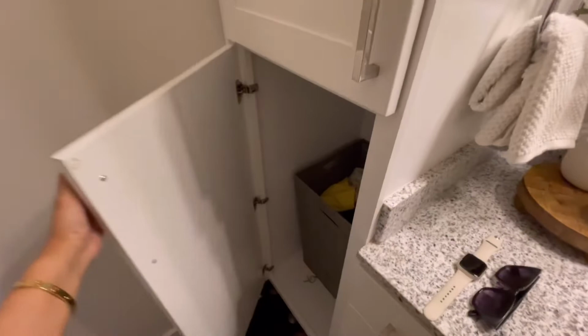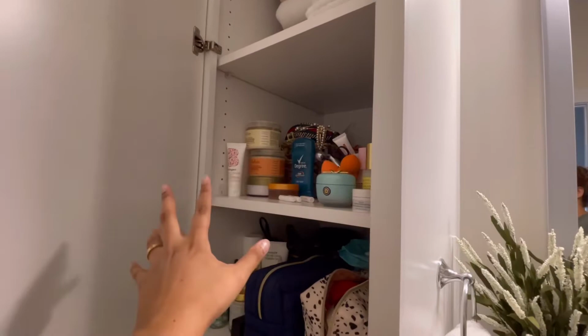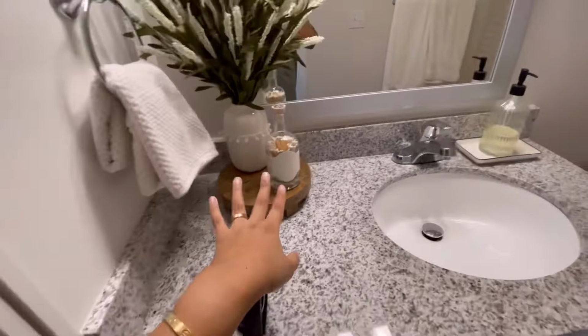Well, I can't talk. I put all my things here, my skincare, hair stuff, makeup, other random stuff. Making it work now. I have to buy organizers. Try to decorate the shower a little bit. It's a little different, but it looks pretty much the same. This is an interesting design that they did. I like that it is bigger than our previous one, so you can put more stuff on there.